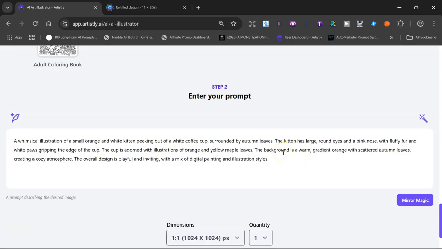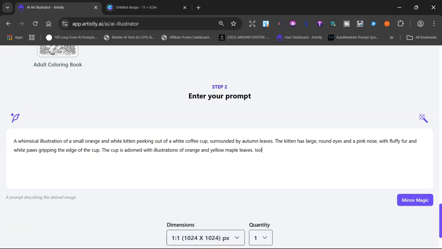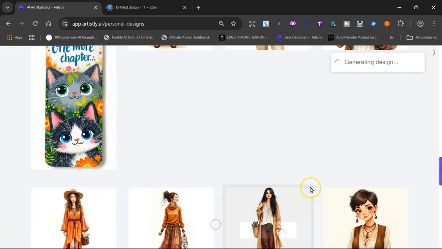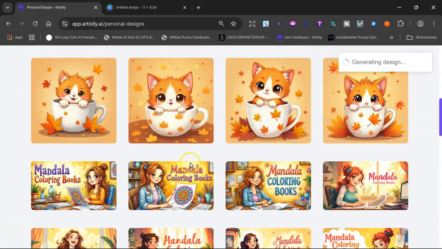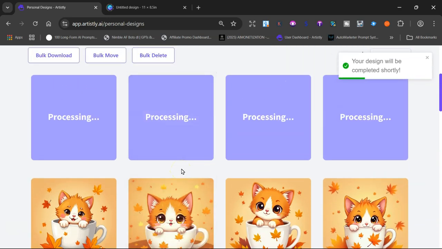I'm going to take all this out and put "isolated on a white background." Then I'm going to come down here and generate that image and see if it's a little closer to what I uploaded.